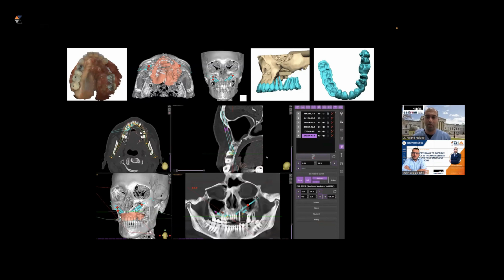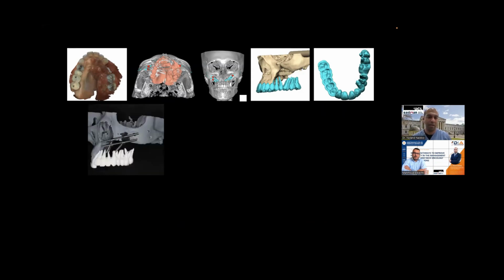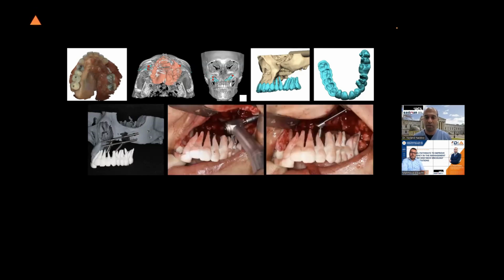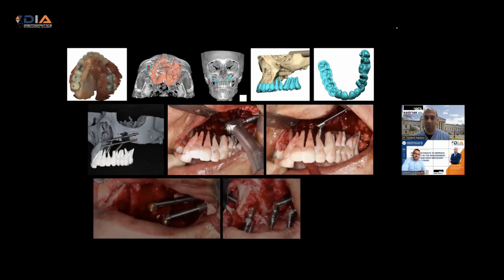So the teeth from the contralateral side are superimposed onto the defect side, and we make this device that is very helpful in surgery. And here you can see it on the model. So these are just guide indication pins that are going to help us decide where we want the implant screw access to come out while placing it into the zygoma. That gets transferred into the mouth. And because we've done the model surgery, we've already practiced, so we know what angle we need to go in at. And you can see here that it's more or less where we've planned it to be. It's helping us get closer to an outcome that's going to be predictable and acceptable for the patient.